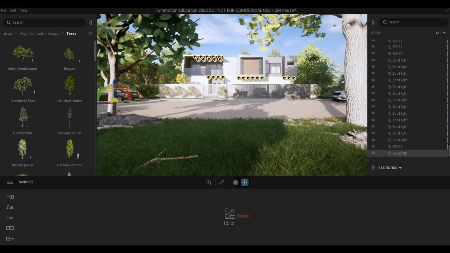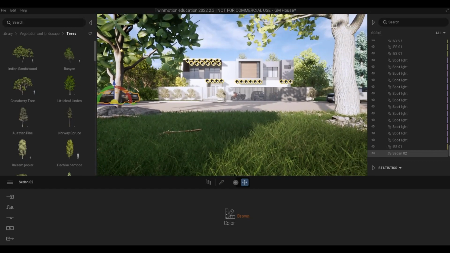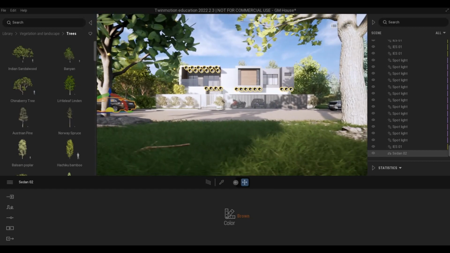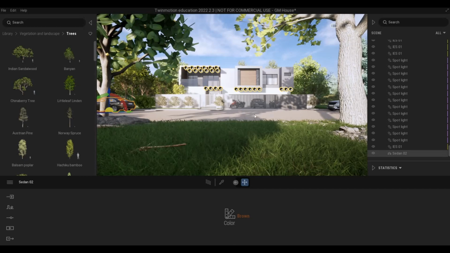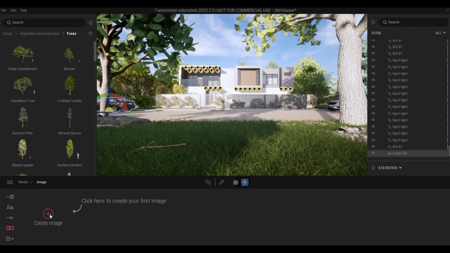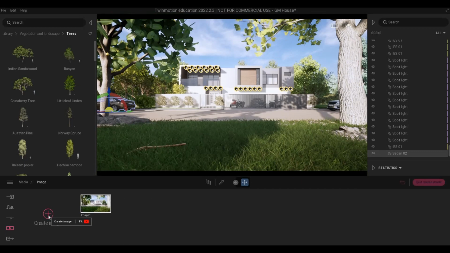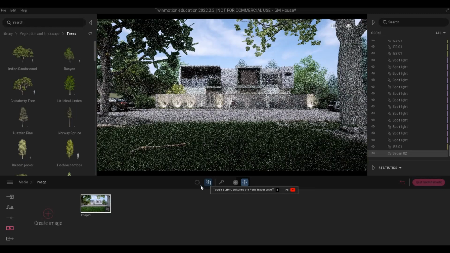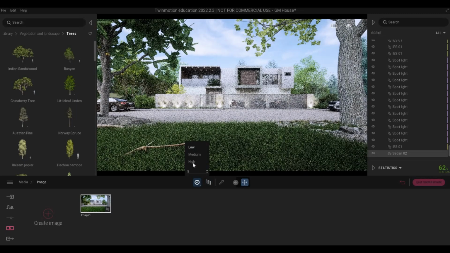And then I'm gonna take an image like that. I think that's good enough. It covers everything. It looks populated. That's one of the important things. Image. So create image. I'm gonna set up like that. This one should be high.